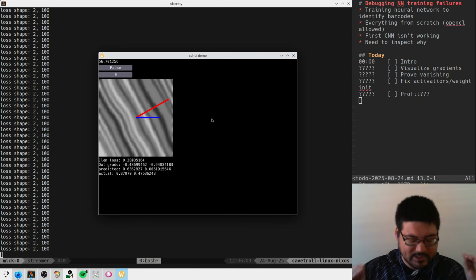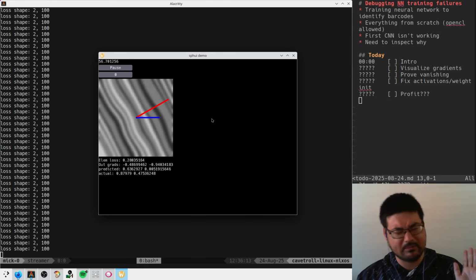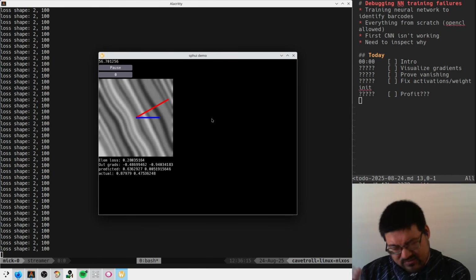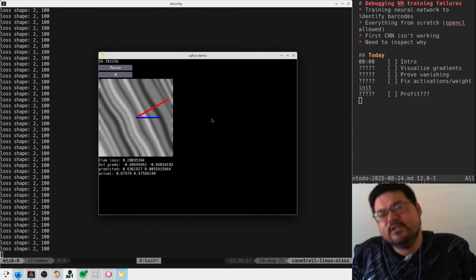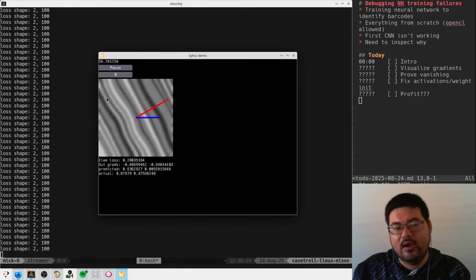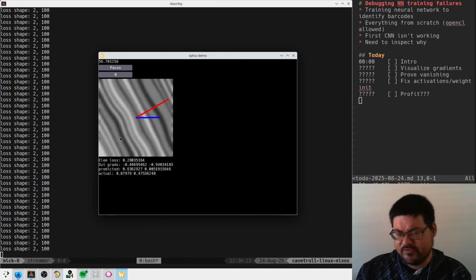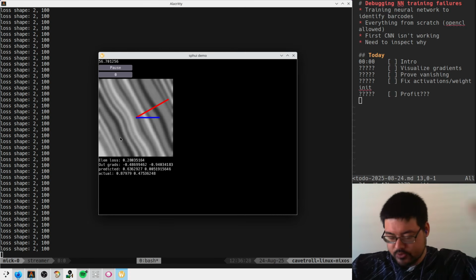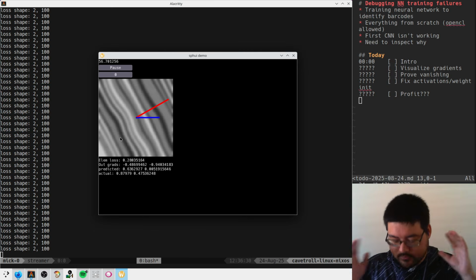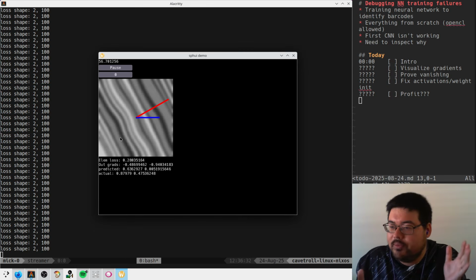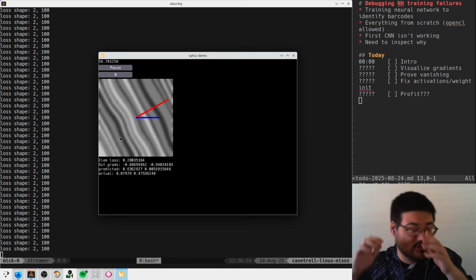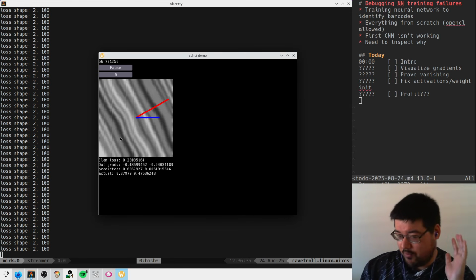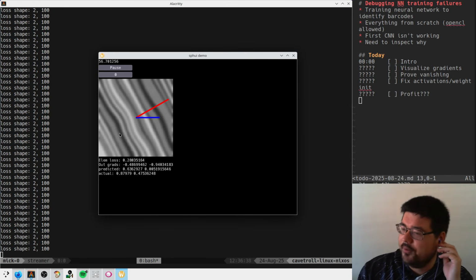Right, so the best thing I can do to not be wrong is to just average out all of your answers, and then I'm the least wrong, right? Which indicates that it's not learning anything about the underlying data. It's saying, okay, I know how to adjust my weights to reduce incorrectness, but I'm too stupid to actually look at the pictures, right? And so today I want to try to fix that.